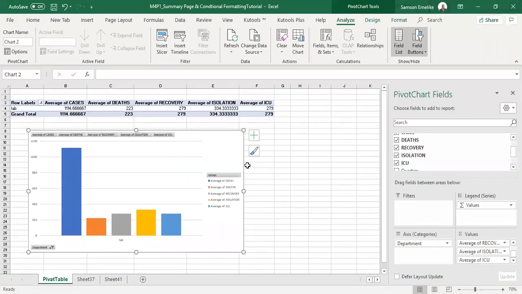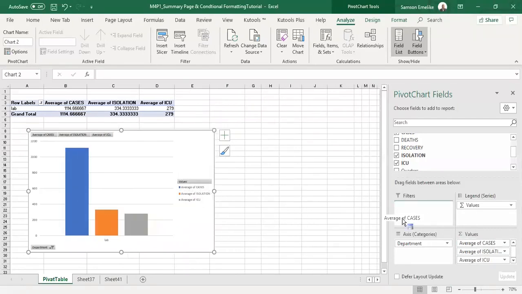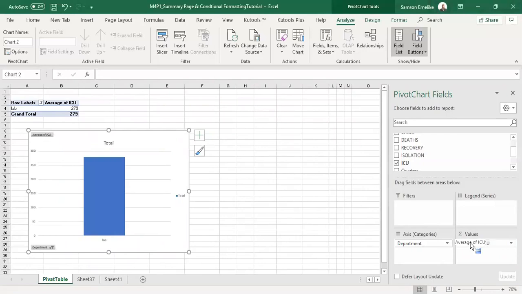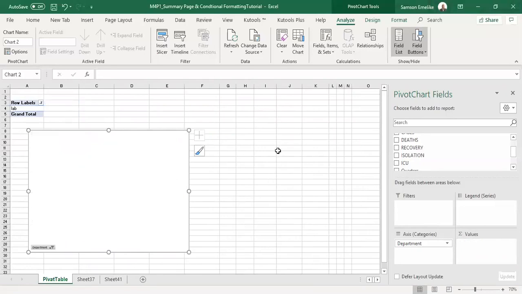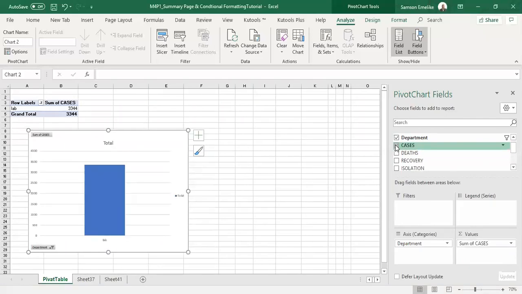It is possible that I've asked you, I want to see the case by case for each department. We previously introduced this feature using the average. So I'm going to take away the averages. I'm not interested in the averages. The question that will be asked now is, department by department, how are the confirmed cases, how do we find the confirmed cases? So I click here, this is the sum.